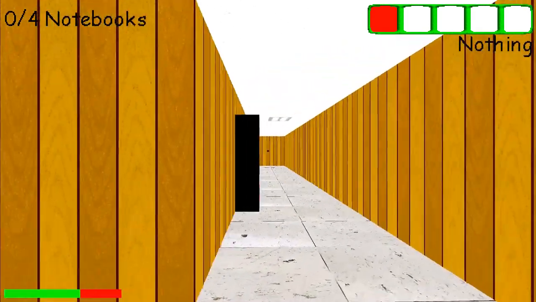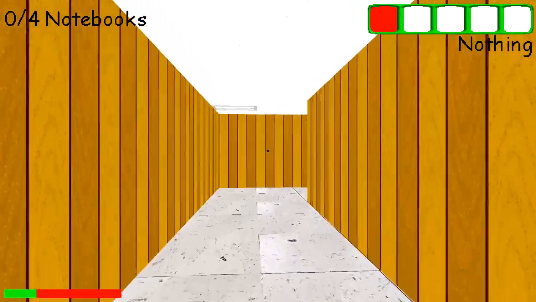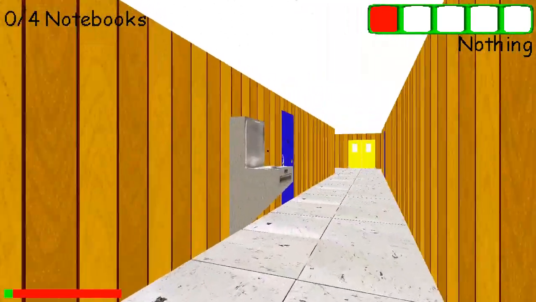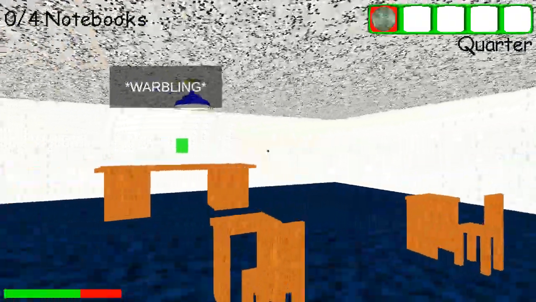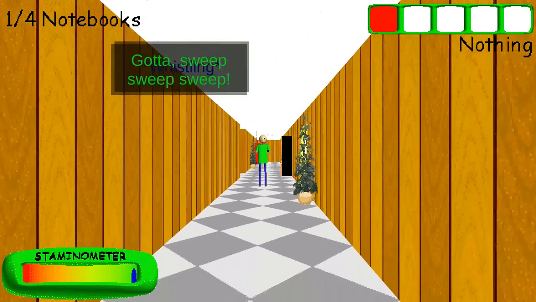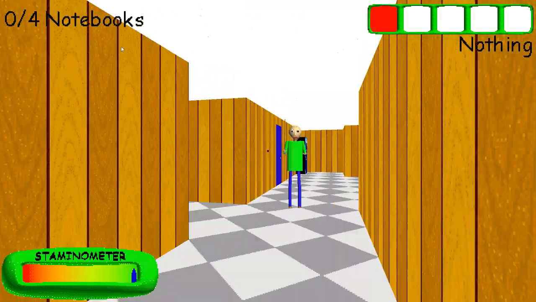In older versions of Plus, you would know that the only way to trigger Baldi would be to get a certain distance away. But if you get a notebook before Baldi has started chasing you, it actually wouldn't affect his speed. Did you know you can actually run past Baldi in a hallway? Let me show you an example.